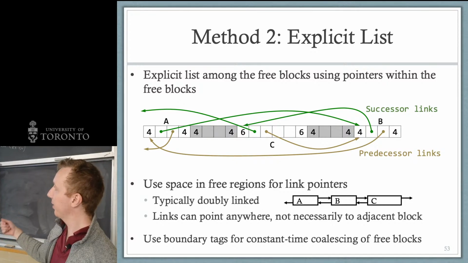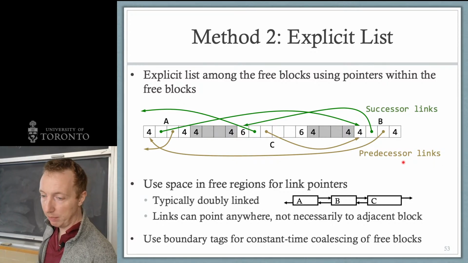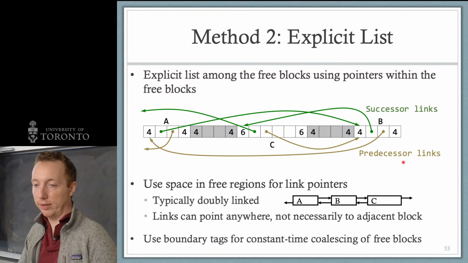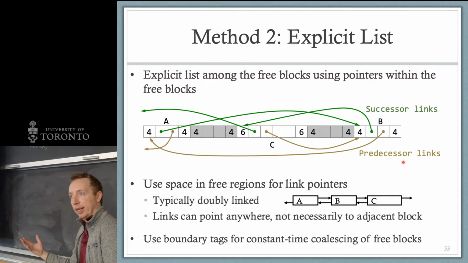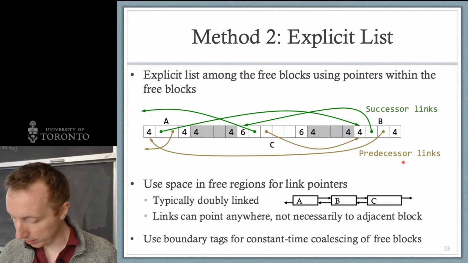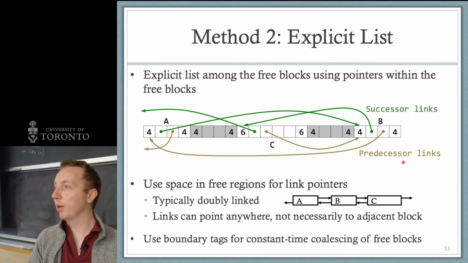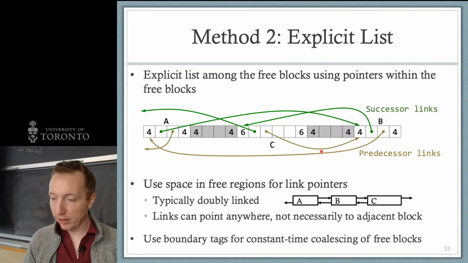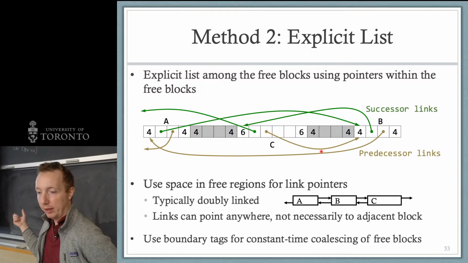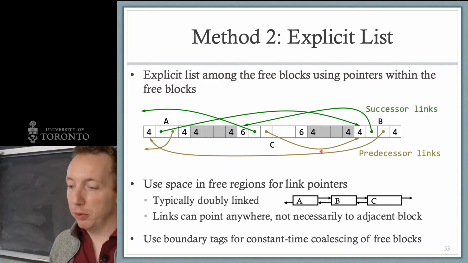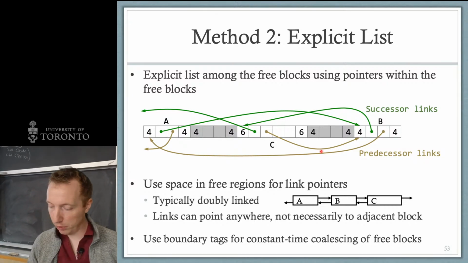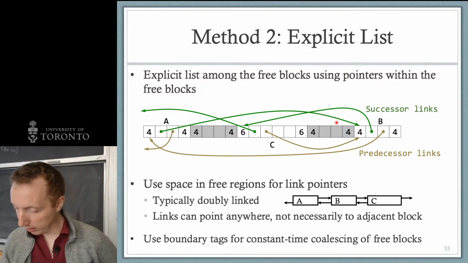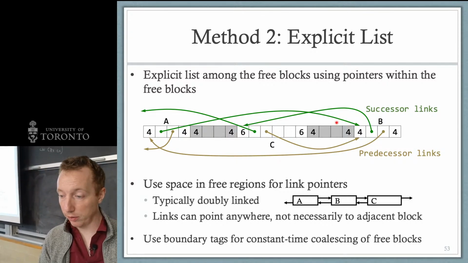They just call next a successor and previous a predecessor. Links can point anywhere. They don't necessarily have to point to the adjacent block. After some time it might get slightly messy, but as long as you keep track of all your pointers and don't do anything wrong with pointers, you're all good. Here, they still have those boundary tags for coalescing purposes, but they don't use them for anything aside from coalescing. To actually do an allocation, I would just go through the explicit free list that's also stored on the blocks.